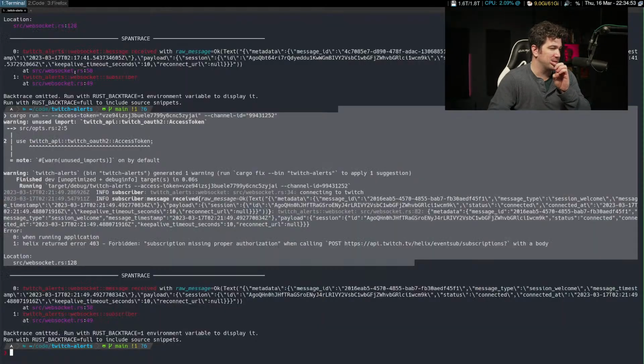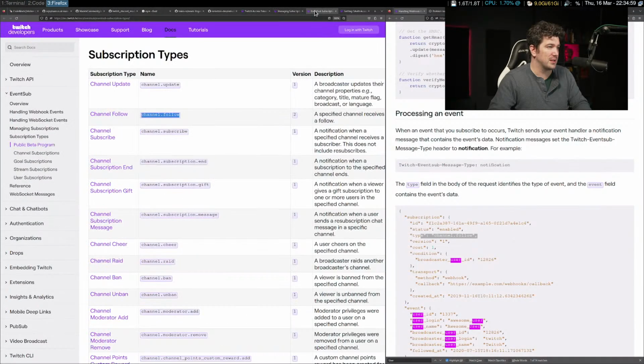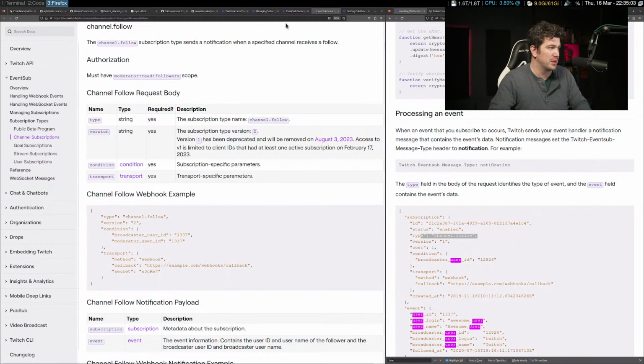Okay, you know what? Let's just try it with what we've done so far. Because what I don't understand is this saying that we have scope? The channel moderator reads followers. That's the scope that we have to have. Okay. I figured it out.